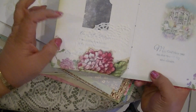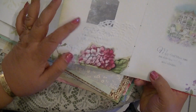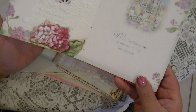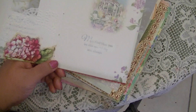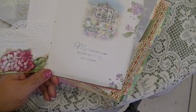Now here, it also had some writing, and I gessoed it. Here's the doily, and then I put some napkin, because this napkin kind of matches the print around the flower that's used in here. So I thought that was pretty dramatic. This has been gessoed, and yes, even with 2 coats, the printing will show through.